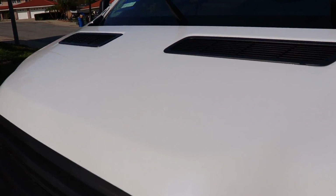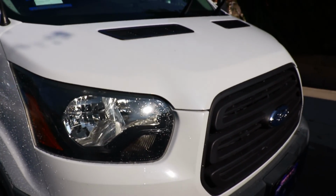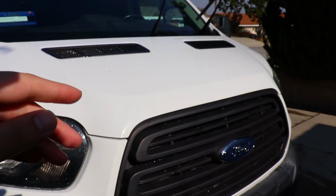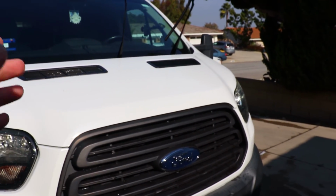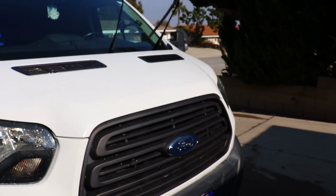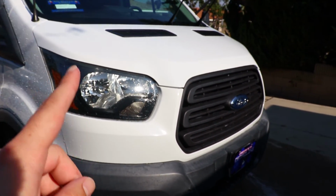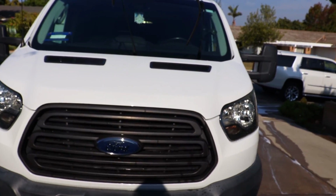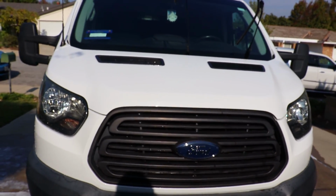When it comes to bird poop, tree sap, and traffic film, I would probably look at something a little bit heavier. As you can see here, I have left this bird dropping there for quite a while intentionally. Stuff like that, you would probably need to step up to a much higher concentrated soap, something between a pH of 9 and 10, and if you're trying to go really aggressive with the APC rinse, you'll have to go even higher than that. So I didn't really want to show a cleaning demonstration of the product because it's pH neutral. Hopefully this clears up any misconceptions about the soap in terms of its cleaning capabilities.